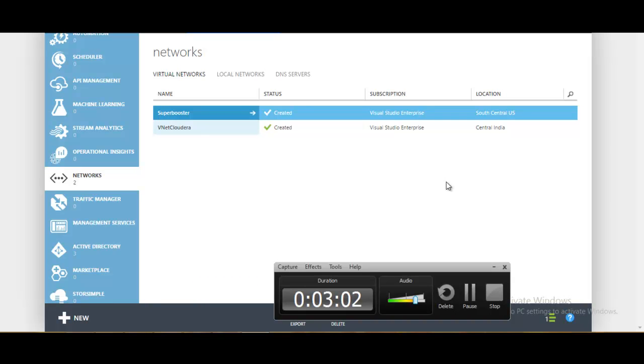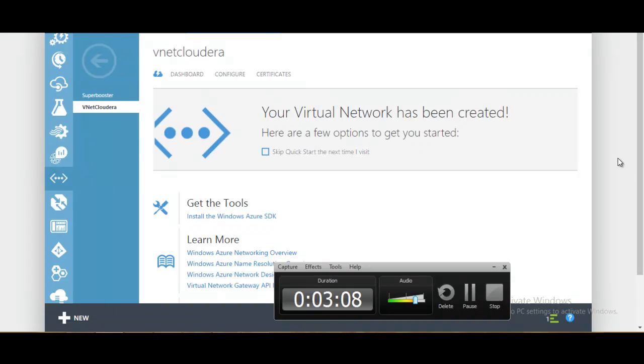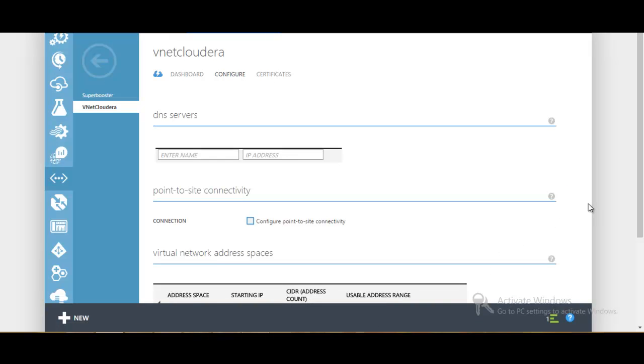So it got created. Now what I'm going to do is configure it for point to site. Why am I doing this? Because I want to connect to this virtual machine from the machine I am working from at home.